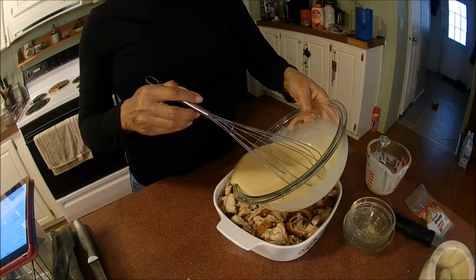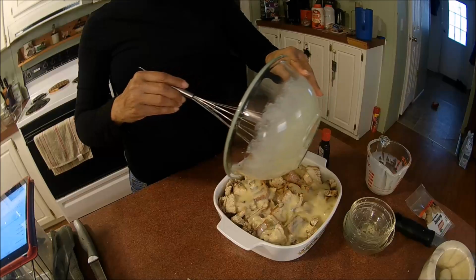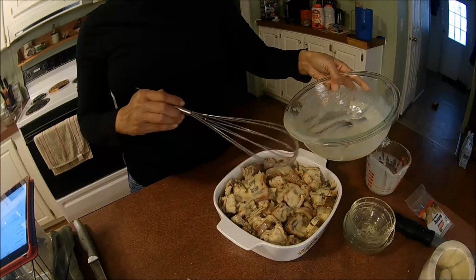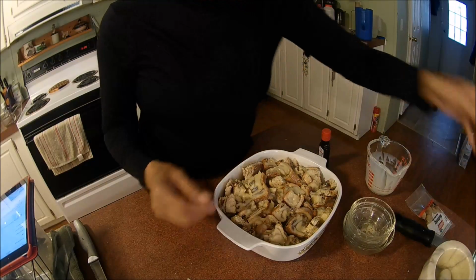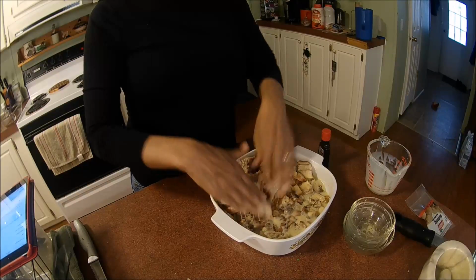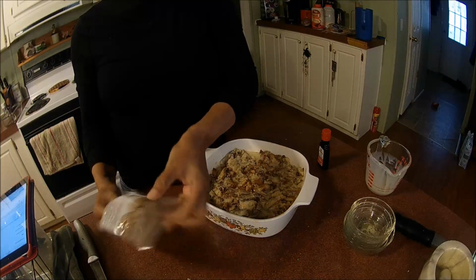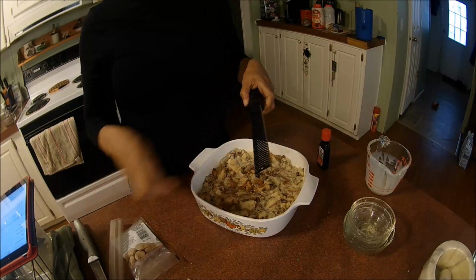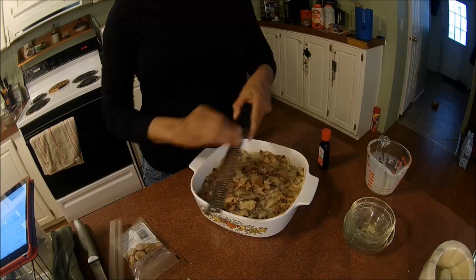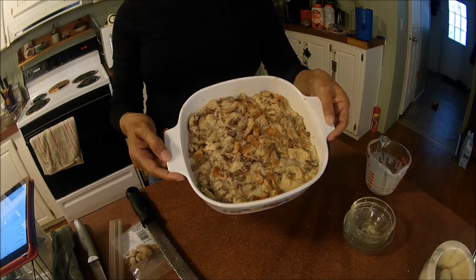Then we want to pour everything on top of the bread. Try to get it all over. Now we're going to go in with our hand and just make sure all the bread is soaked all the way through. Just press down. And just for a little added touch, we're going to grate some nutmeg on the top. Just a little, not a lot. And now I'm going to put this in the oven for 30 to 35 minutes.